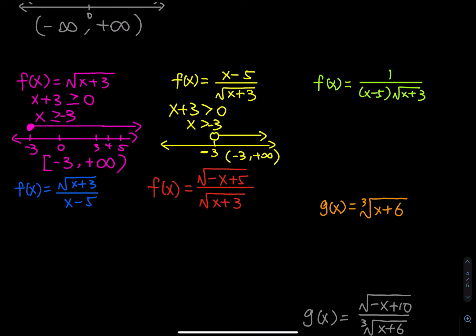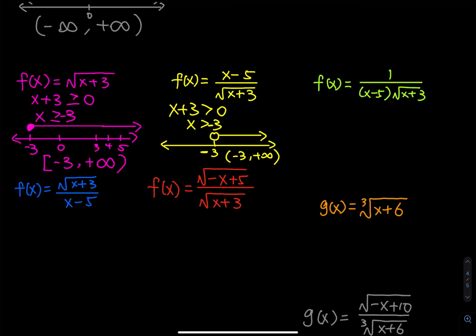In the first problem we used a solid circle and a square bracket, and in the second problem, we use an open circle and a parenthesis. And never use a parenthesis on infinity. Okay, the next one in green: this time you have the x minus 5 and the square root in the denominator.